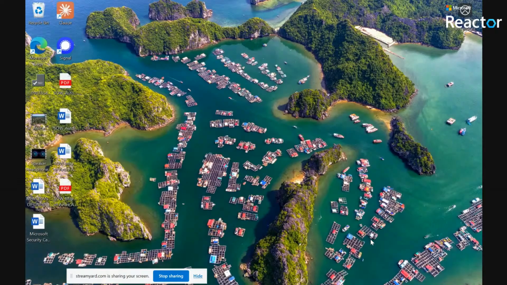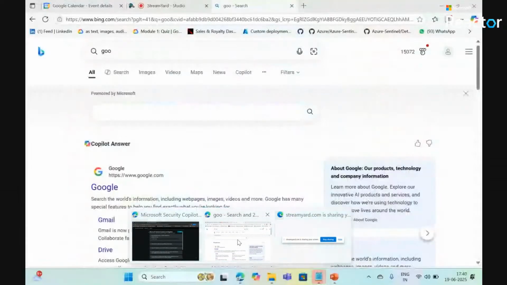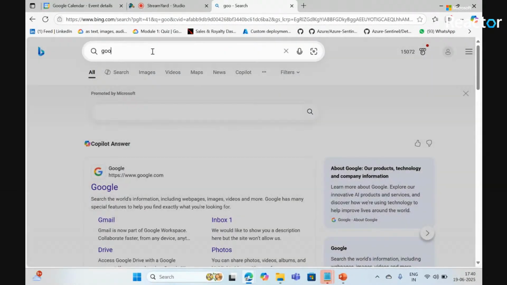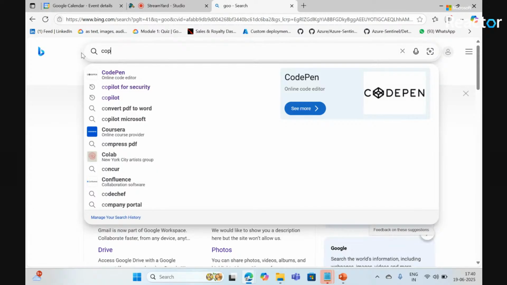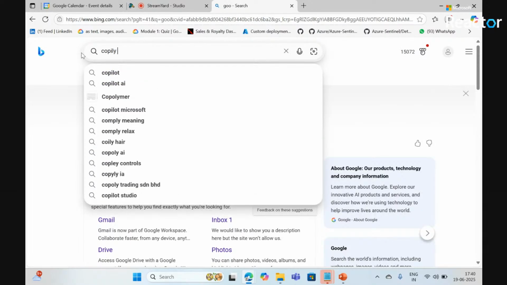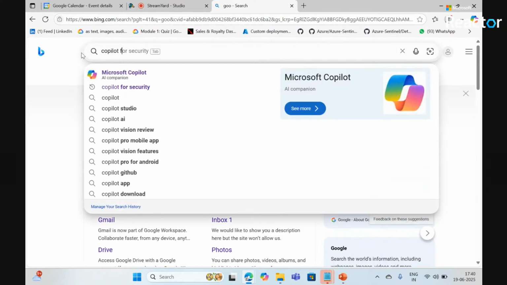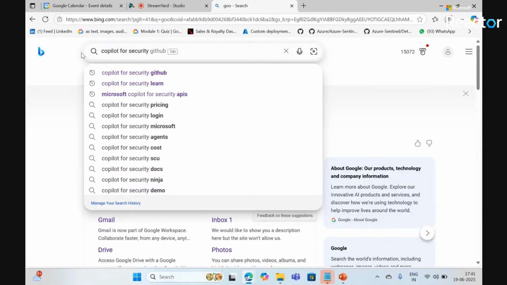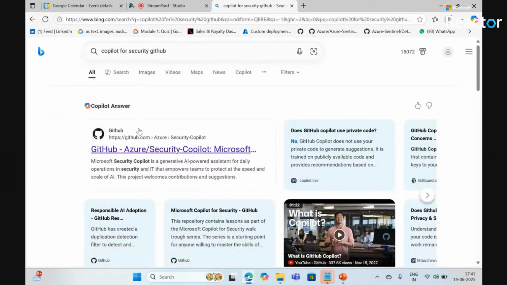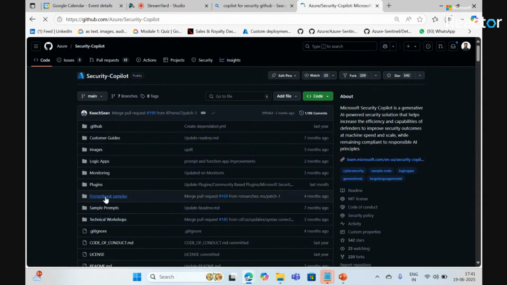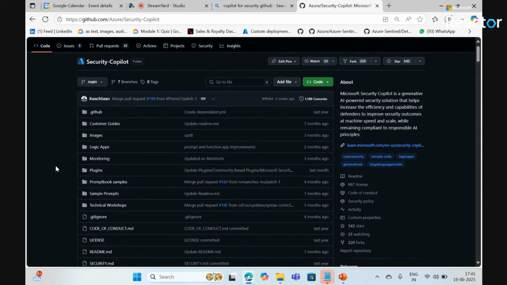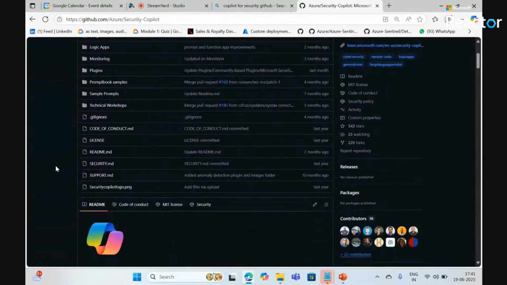And also let me try to get to, I would say, my go-to place whenever I'm trying to do something in Security Copilot, right? So if you look at this, this is the Microsoft repo mostly wherein you get all the prompt books.